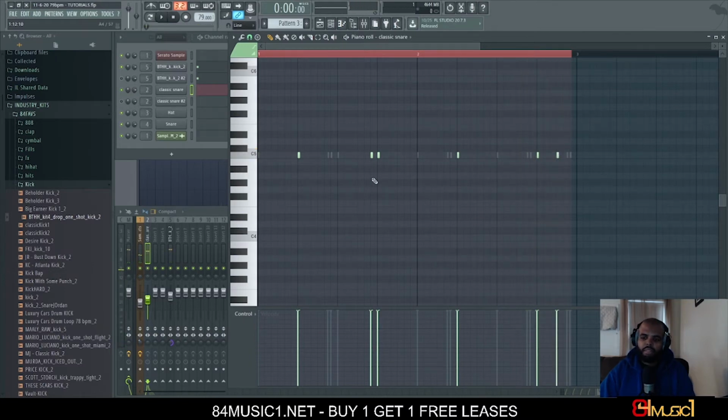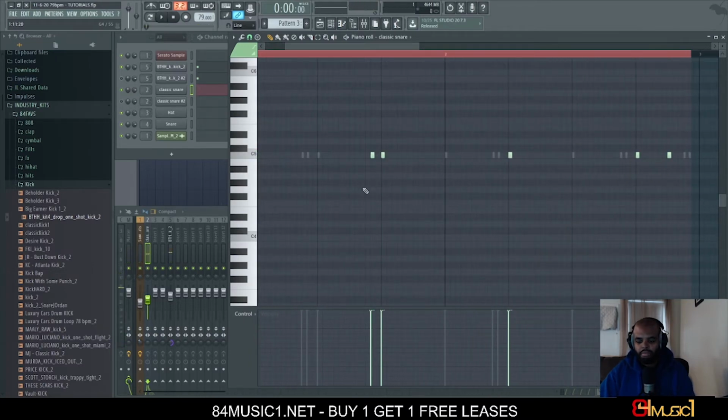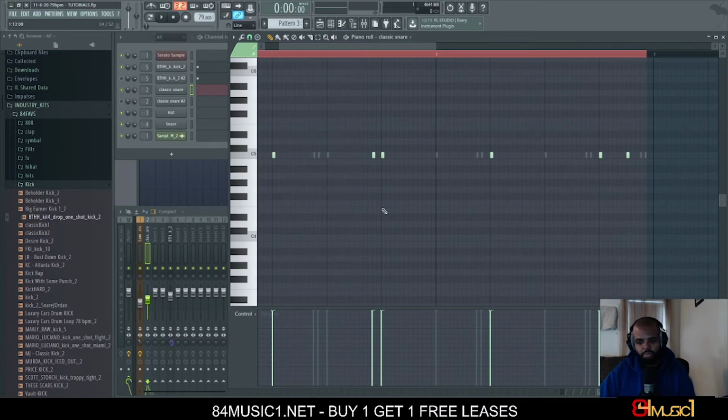Right, and it sounds better, but some of you might still say, it sounds better, but something still doesn't sound right about it. And that's where velocity comes in, because much like a drummer doesn't hit everything at the same velocity. Every kick, every snare, every hi-hat, every cymbal, everything doesn't ever hit at the same velocity, and that also contributes to swing.